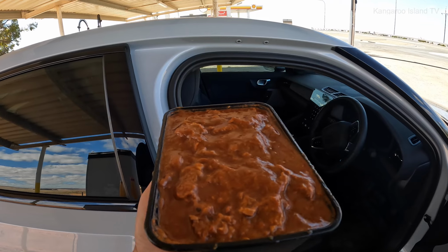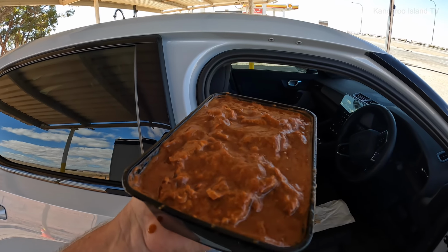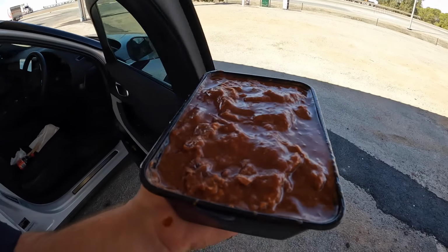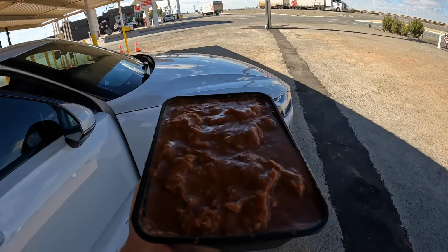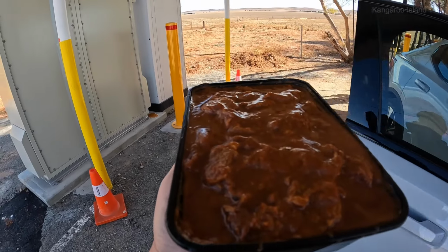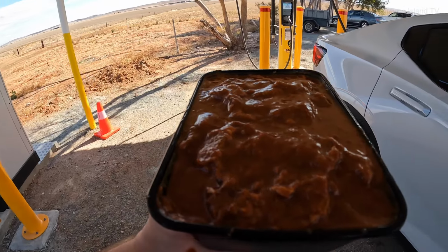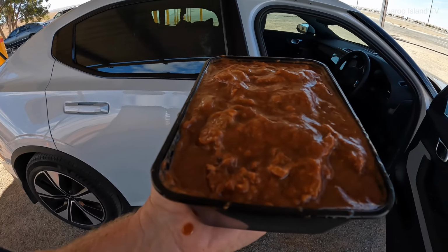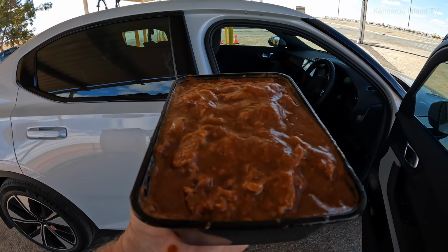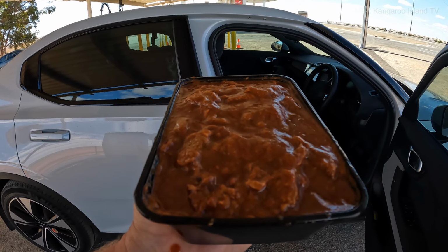Oh, look at that curry, a beef vindaloo. We couldn't resist getting the curry, they look so good. So we got a lovely curry here at the Snowtown Shell as we're charging. Lots of trucks zooming past. So that was a vindaloo curry and rice for $12.99 for a large. So we'll snack on it now and might save a little bit for later. Yum yum yum. Curry curry curry. Can't beat a curry. Look at that, very nice.